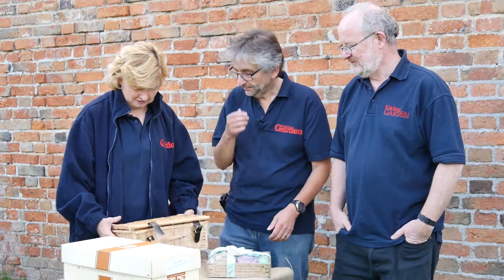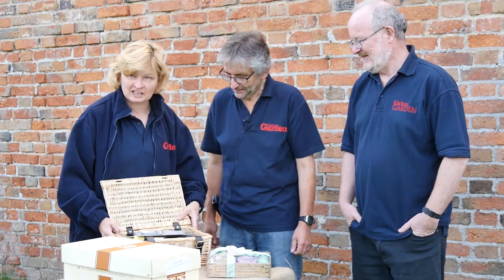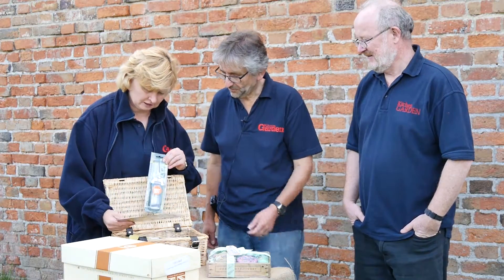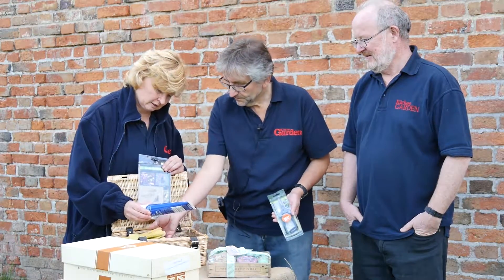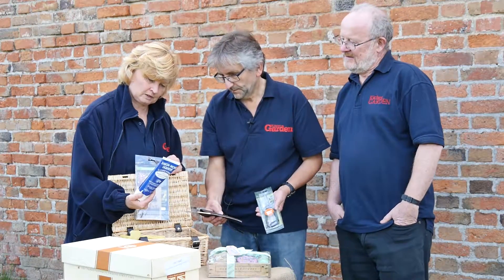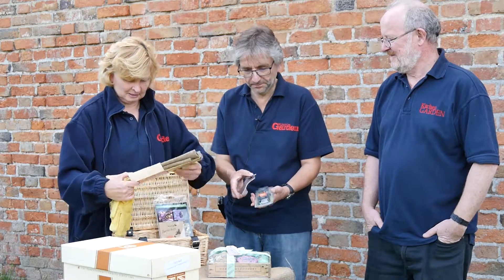Oh, this is nice, look at that — I just like the basket! This is from Greenhouse Sensation and it's a florist kit. We've got some little snips to cut your flowers — they look very handy. We've got some wildflower seeds to attract the bees. What else have we got in here? There's a liquid soap of some kind. Oh, a secateurs holster — I've always wanted one of those! And some men's classic leather gauntlets — look at those!